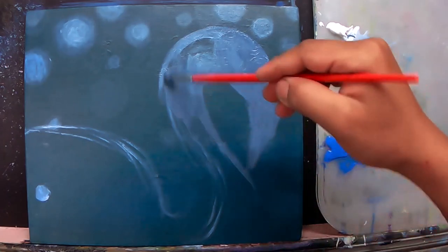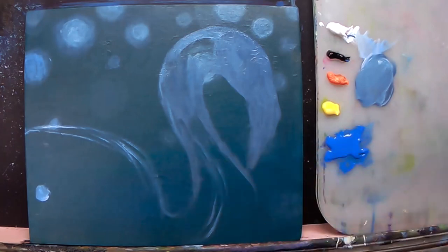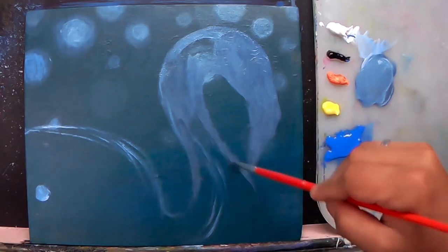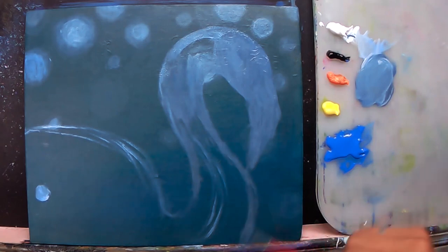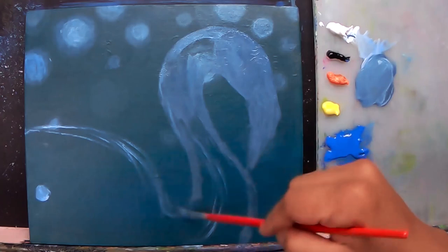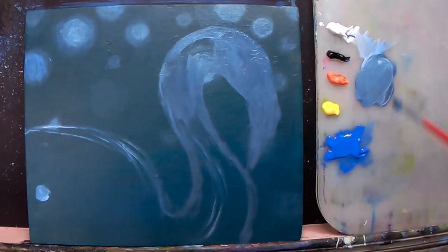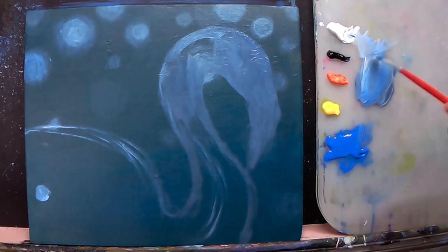There you go. This one. There you are. Very nice. Just continue mixing this, or combine these three colors, the black and the blue, then white.